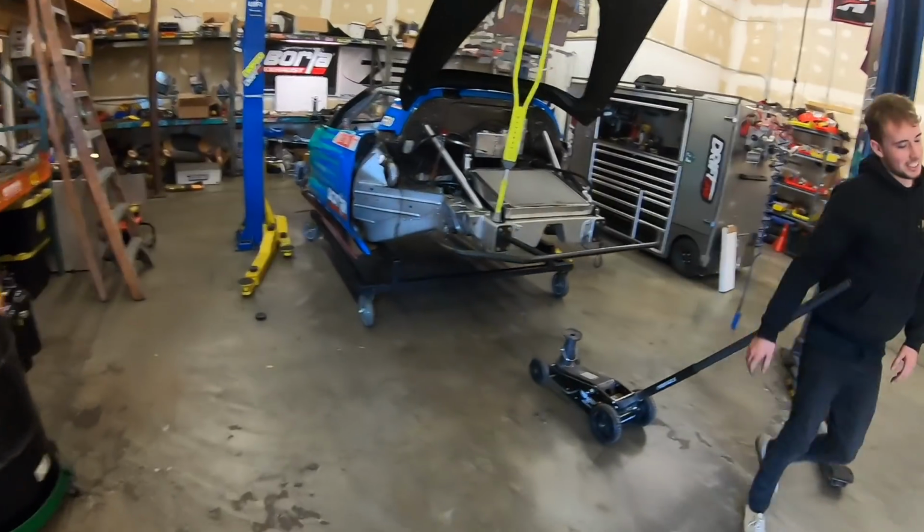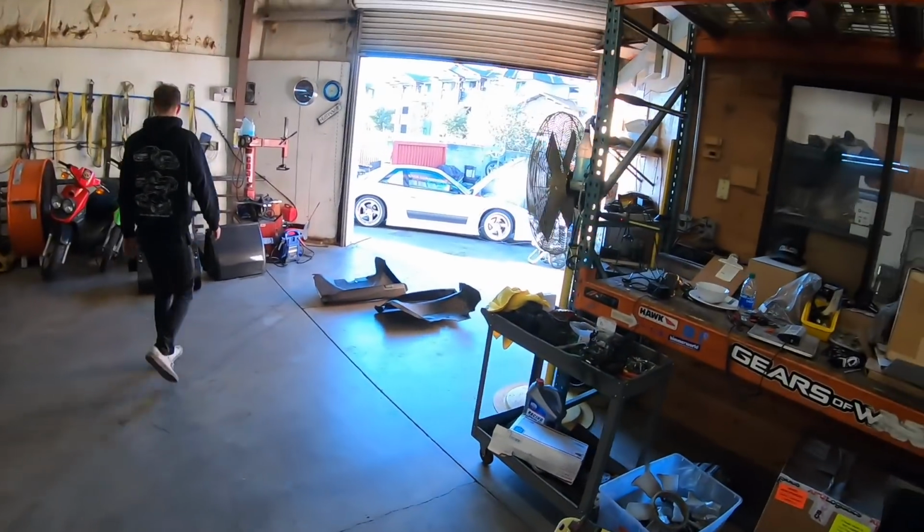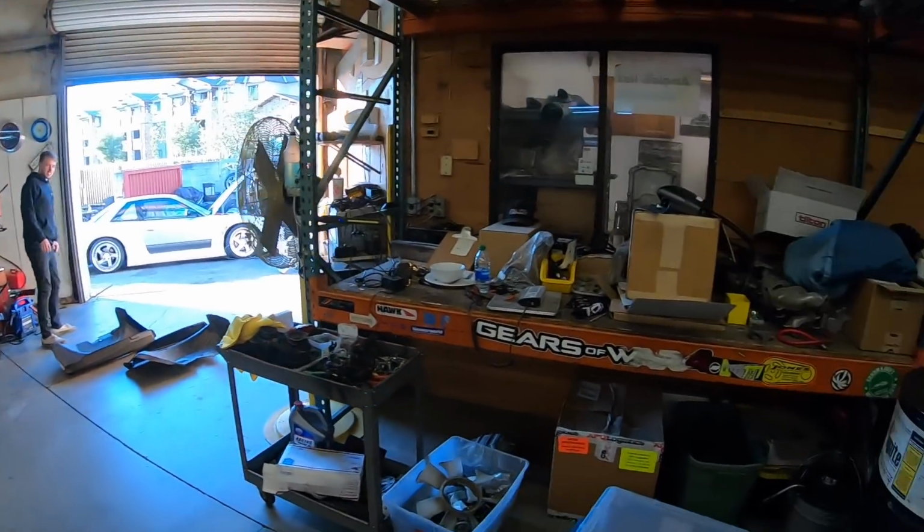Alright, about to get this thing back on the lift. We got Ash right here. Ryan washing Justin's S13.